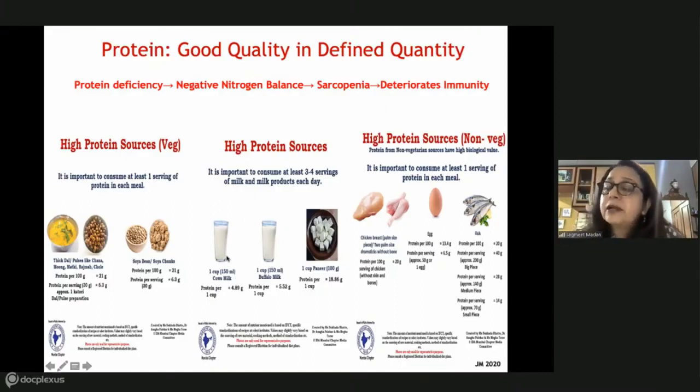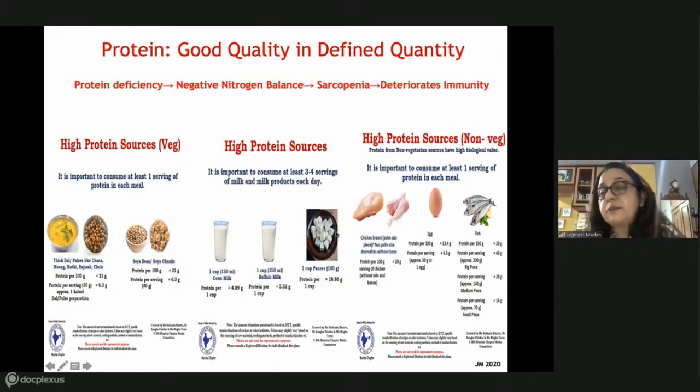Milk and milk products are an excellent source of protein, but go for low fat milk products in obesity management. One glass of milk, or one 200 ml bowl of curd, will easily give you 6 to 7 grams of protein. 6 to 7 pieces of paneer made out of low fat milk will give you 6 to 7 grams of protein. For lacto vegetarians, I think it's a blessing because they get the goodness of milk protein, so whatever is missing in pulses gets complemented and the protein gets utilized in the body well.